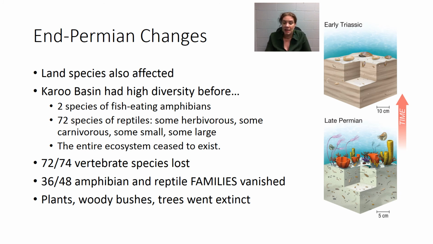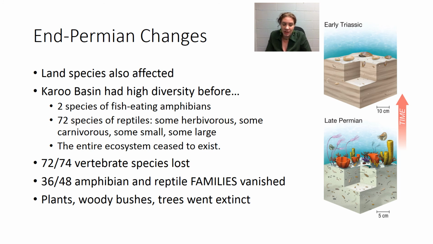So you're looking at an estimate of diversity on the right in the figure there of life forms at the end of the Permian era, even after a lot of this had already started, versus the early Triassic period. And you can see that life was staggeringly reduced. 72 out of 74 vertebrate species were lost. That's us. We're vertebrates. These were our ancestors in an evolutionary sense. That means we all descended from what? The other two? Inbreeding. Okay.